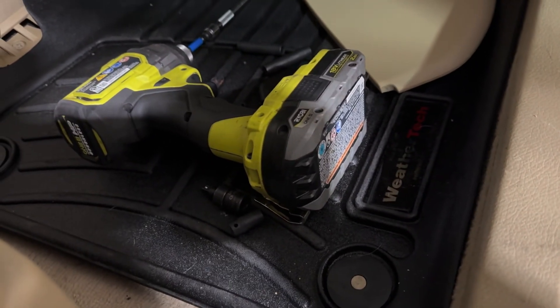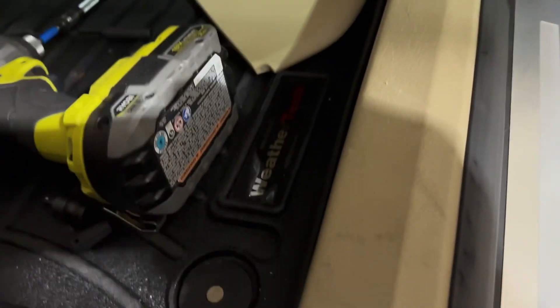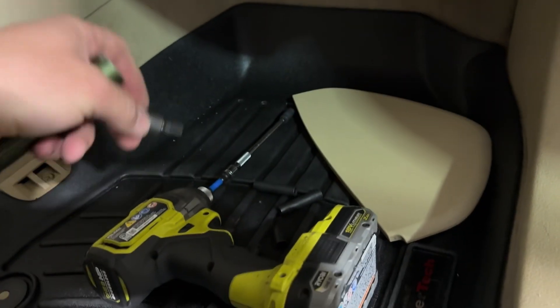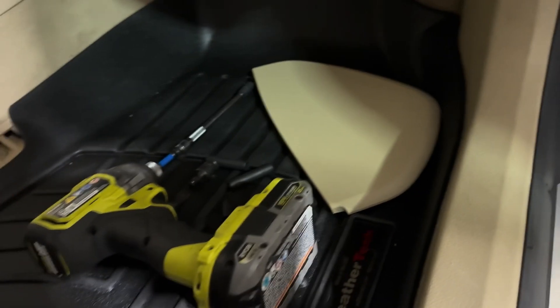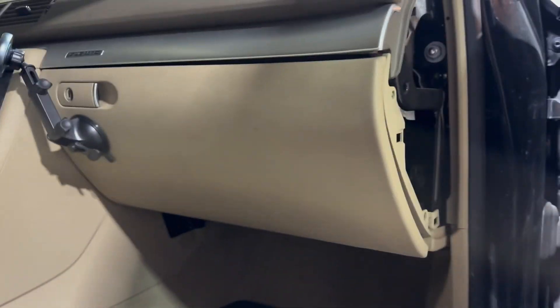Like I said, 8mm heads on those screws. I'm using power tools here, but you could just use a quarter-drive ratchet — this is just a lot quicker given how many there are and they're a fine thread. An 8mm, 7mm extension, and one of these swivel heads helps if you're using power tools. Otherwise a quarter drive is just fine.